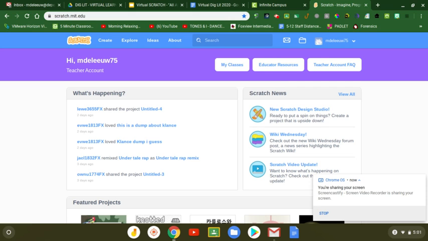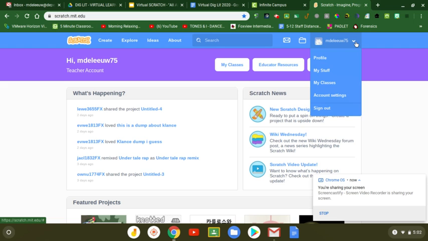I am currently signed into my Scratch account. As you can see, my ID is up here. Friendly reminder for you guys: when you sign in, it is your username with a capital FX, and then for your password, it's your Google password with the capital first letter. To remind you, when I click the down arrow, I can get into my stuff.